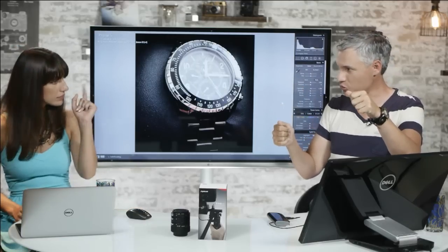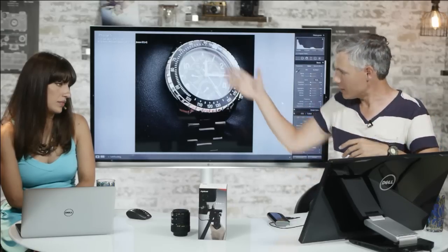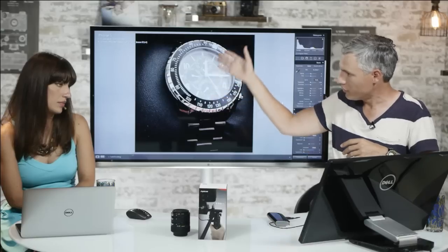Get yourself a black card. You can get a black poster board from the craft store and manage that reflection. Put it between the light and the card or any ambient light so that the card itself is reflecting back towards the camera. And leave yourself a line here. Leave some of the glare, but make part of it pure black. And that gives us a sense for the reflectiveness without making it look washed out.